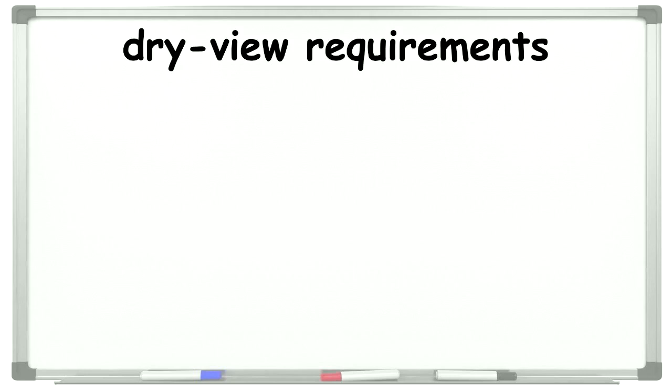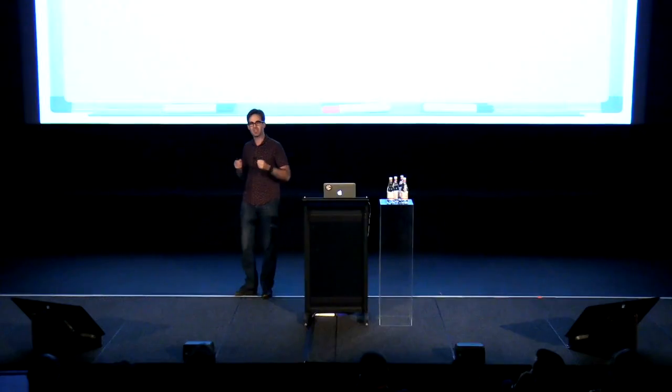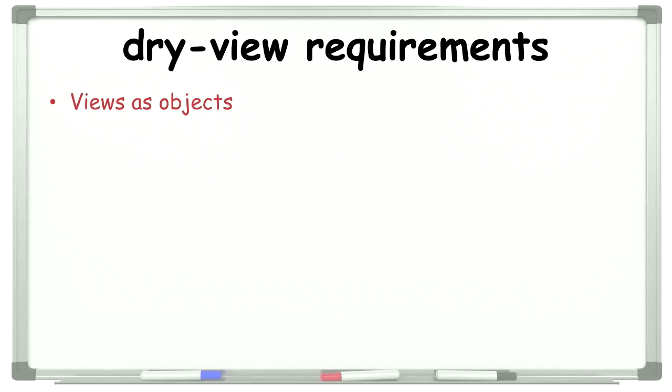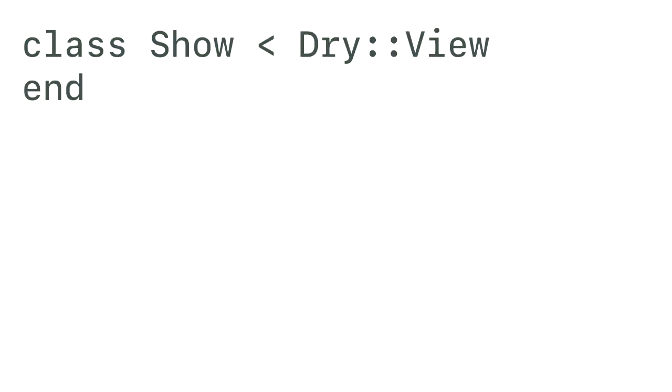So hey, thanks for taking all the time to consider this meeting after I sent you the invite and sending me those requirements you put together for how we should build better views. And after looking them over, I think there's a way we can bring them together into a nice, coherent system. So the first one of your requirements is that views should be a thing. They should be an object, something that we can address directly and pass around. So we'll start with that.